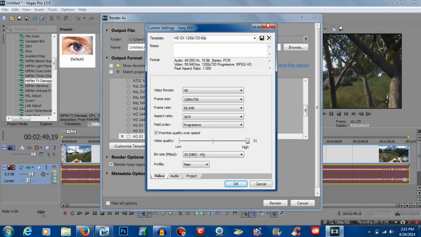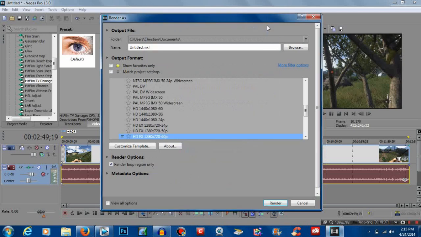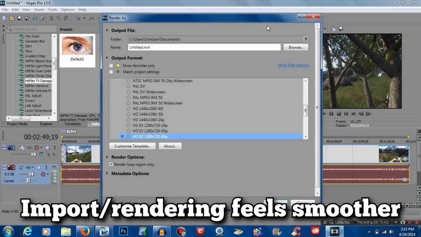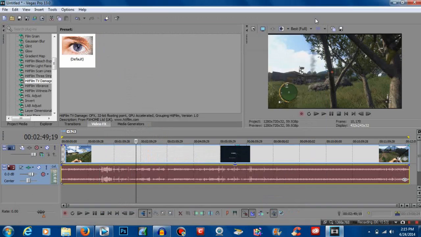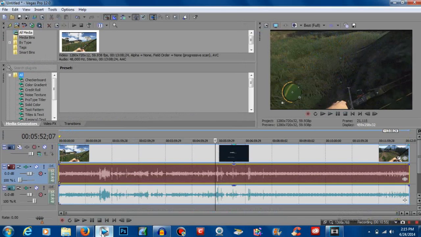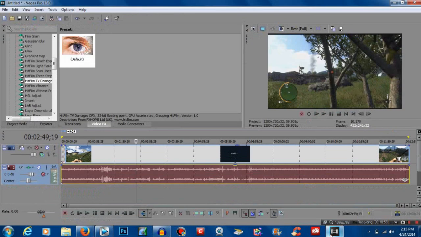I like it, guys. I like this transition. I haven't really fooled around in it much. I haven't made any new videos in Sony Vegas Pro 13 yet. But I would assume that rendering and everything is just a lot smoother. It seems sleeker. So this is just kind of first impressions, guys. They look more or less the same, but it's always good to upgrade. You don't know what's to come. There might be new features and new things being added and updates.